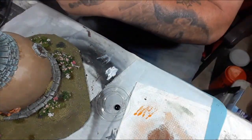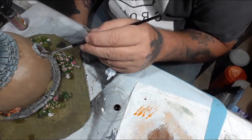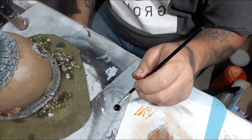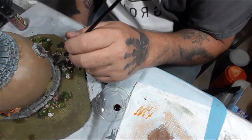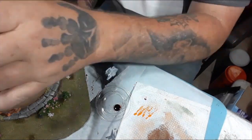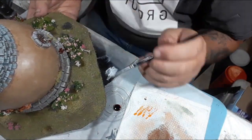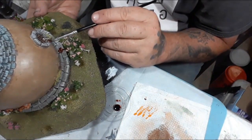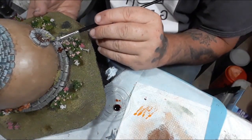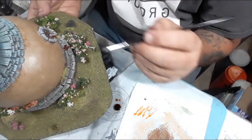And of course, I'm using some coagulated blood effect from Green Stuff World, because I thought, well, so much for that hint of evil. I'm going to make it a little more obvious. Just have some blood drips on the bricks underneath the window, and have a little bit dripping down the wall. So it's a little more obvious than I originally wanted, but I figured, why not?